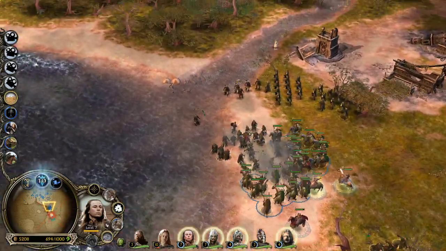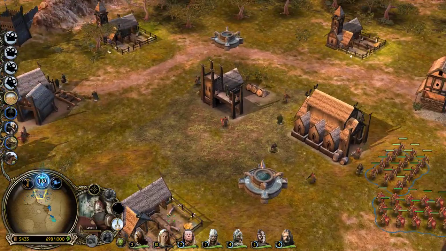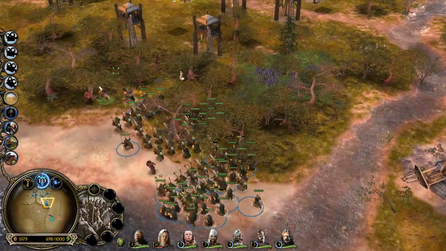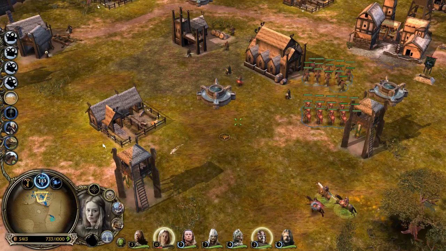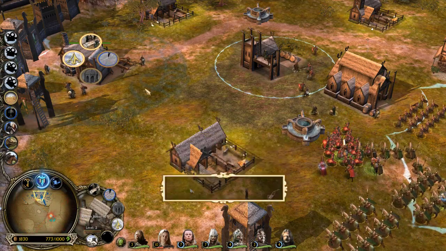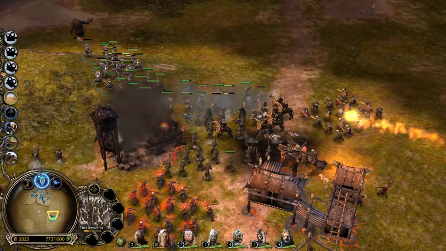Poor Mathisar couldn't decide whether to die on his feet or on a horse. I'd have chosen horse. Okay, we're through that nonsense. Build some onagers and then we're going to end it. Keep them back here because we can.